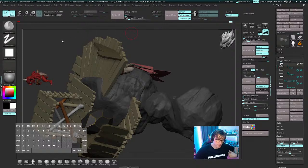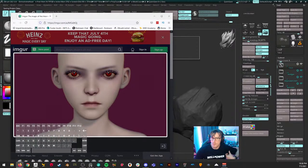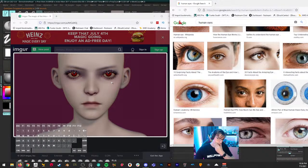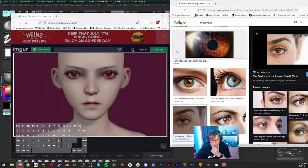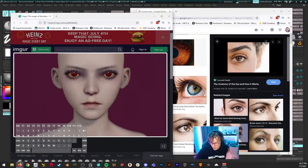I would say the thing that looks the most odd to me is the pupil. Actually, not the pupil, the iris, the whole eye, not the white, obviously. I would say it's off. It's too small. It's too high up. Even this eye, which is the closest one to what you have, I would make the color of her eye, everything bigger. You have a nice reflection. The paint job looks great. I would say it's just too small.